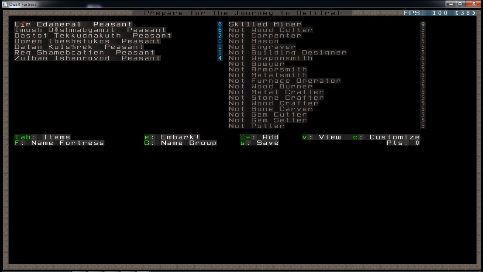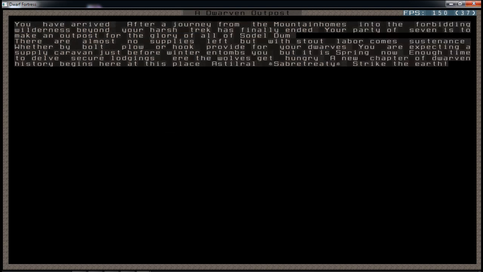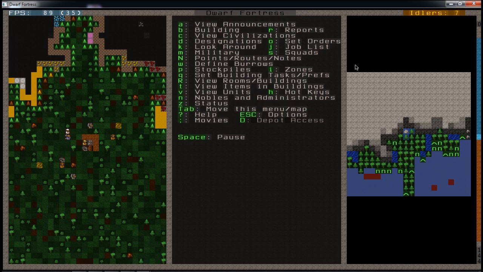I'm gonna hit E to embark. So it's gonna take a moment here. And we should go in. We're in Asteral. It's gonna load. Okay. So you have arrived after a journey from the mountain homes into the forbidding wilderness beyond. Your harsh track has finally ended. Your party of 7 is to make an outpost to the glory of all Sodom Dum, which I think is the name of this world. You read through that, it's pretty fun. The name of our place is Saber Treaty. So it gets a randomly generated name for your fortress.